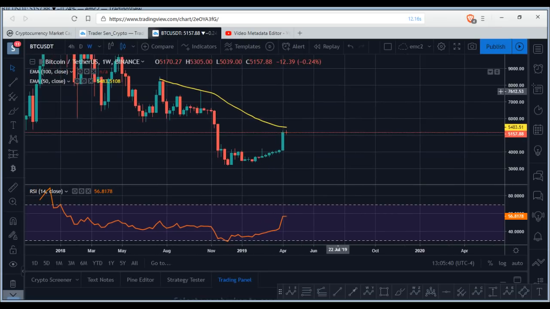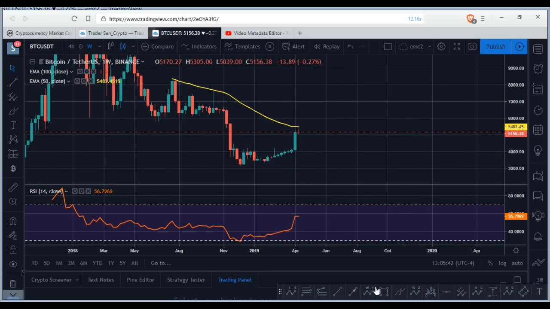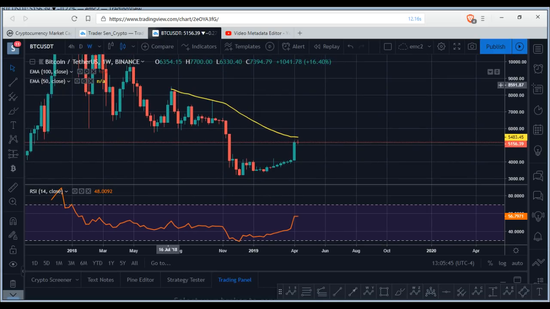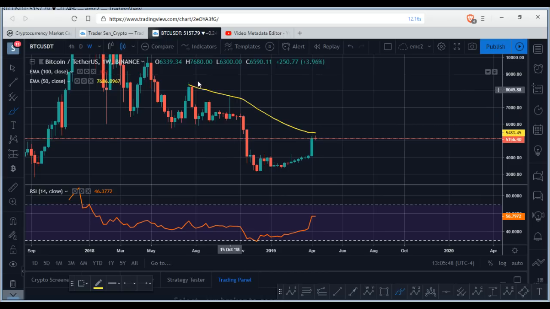So we got a big rejection on Binance, right? We got a big rejection just about this area, on the 50 MA, let's say late first week of July, right? We got a rejection. In mid-October we got another rejection. So what I'm expecting for BTC to do, at least for the short term, is a rejection just about this area of the 50 MA on Binance. Because if you go on Bitstamp, right, we already got a big rejection from this area of the 50 MA. So it is pretty critical to keep an eye on these little details, right?